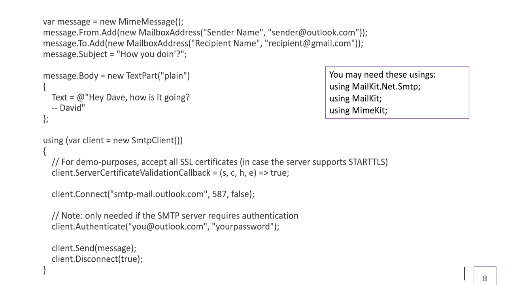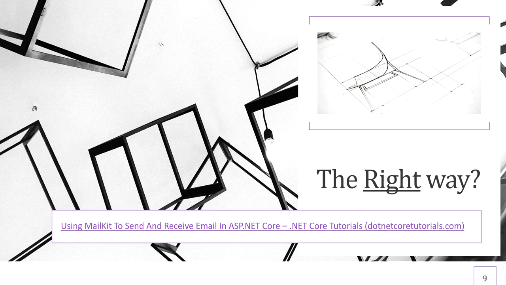Then you new up the actual SMTP client, set a couple of options there, connect to the server, and authenticate using an email address and a password. You might even just use, say, an Outlook or a Gmail address and then that app password, for example. Then you just do .send and disconnect, right? So it's really not that difficult to actually send email itself. But we're going to take a more professional approach than that.